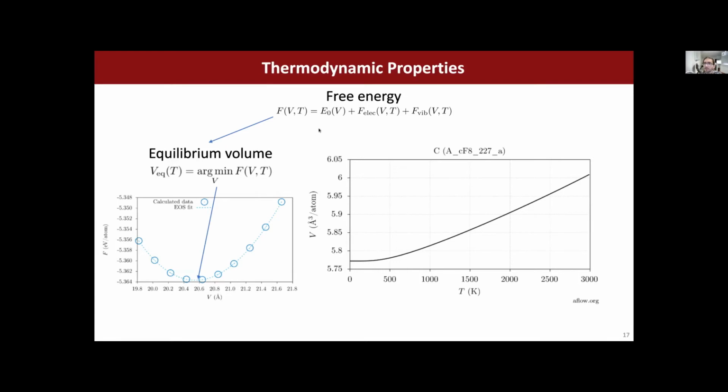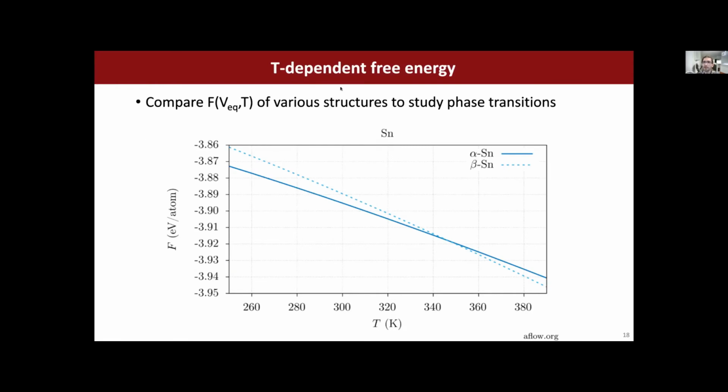And since we get information about free energy for different temperatures, you can actually repeat this procedure over and over again, and you will get equilibrium volume as a function of temperature, as is shown on the plot on the right. So basically, you do the procedure described on the plot on the left, looking for the minimum for each point at different temperature. Right now, you have a very powerful tool. And for example, if you have a material which can have different structures or which has a phase transition, you can use this information to study it.